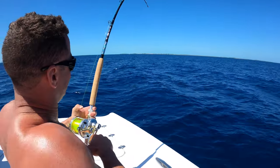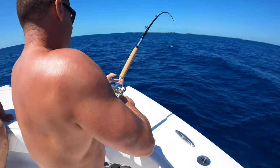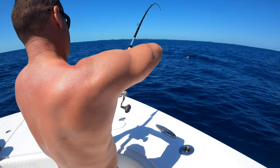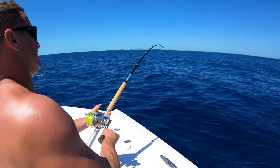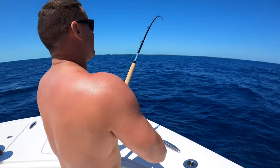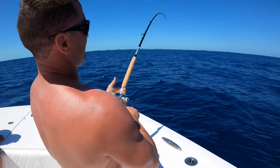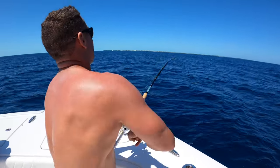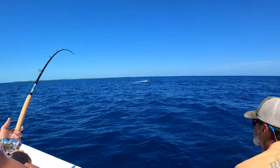Come on, use those muscles, Jack. Come on, Jack. He's on 60 pound leader, so don't hit him too hard. Okay. I'm gonna go as easy as I can on this, try and get him up, guys. It'll be the first fish on a marlin. It's gonna pop pretty quick because it's on 60 pound leader. I'm just gonna baby him. Okay. He's coming up, Mike. There he is. Oh! There you go, record that.